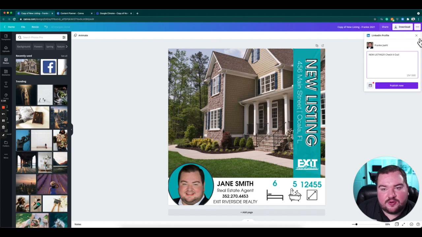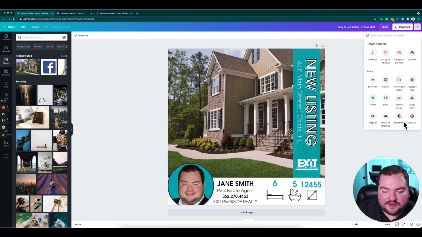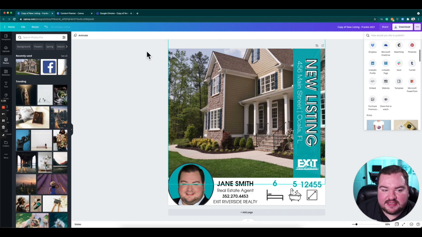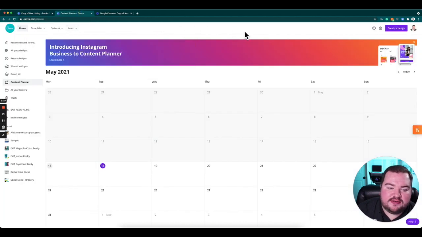There is another cool option. You have those options for sharing under the three little dots, or you can use the new Canva content planner. What this allows you to do is pre-schedule your content and see it on a monthly content grid. Before, a lot of people would have to download their content out of Canva, move it to a different platform for scheduling, schedule it from there, and then wait for it to post. You can actually do that built into Canva now.